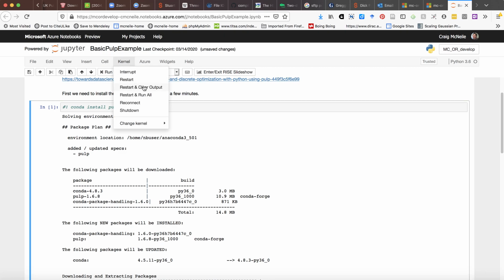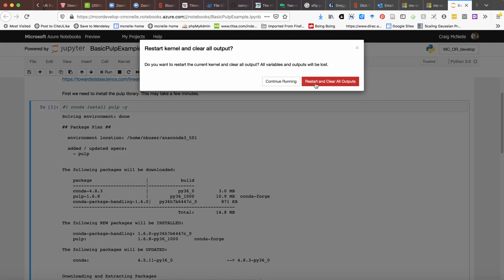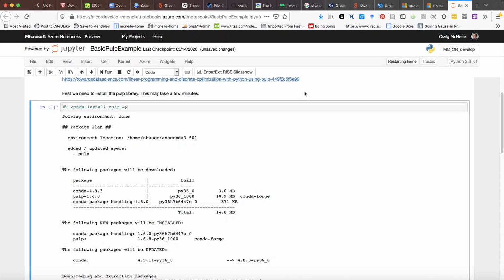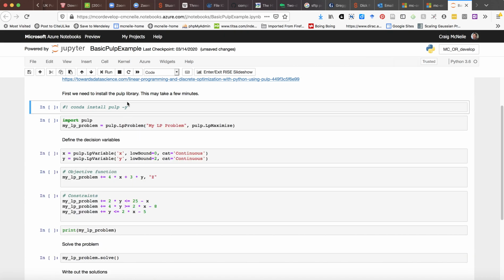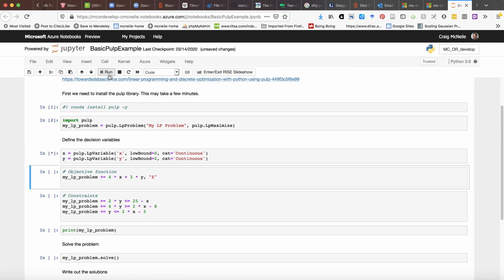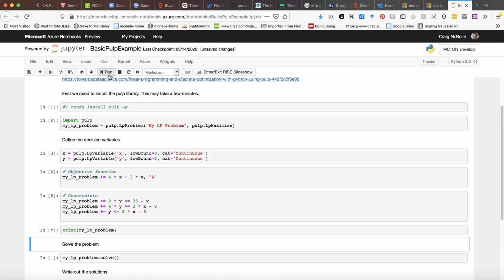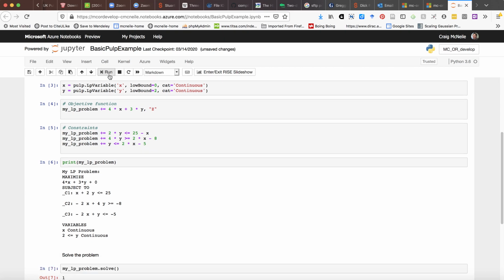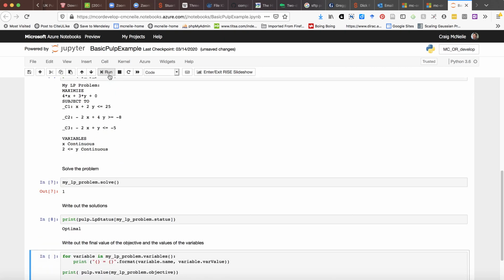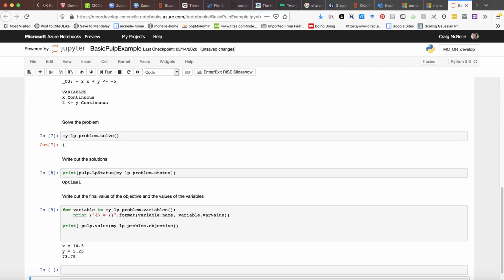So if I go to start and clear output, now if we click down, pulp is still there. At some stage it deletes it from the account, so you have to do it every so often. Okay.